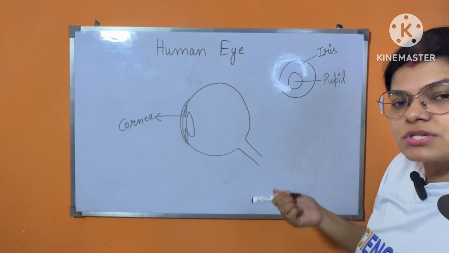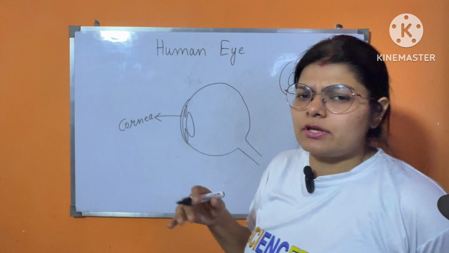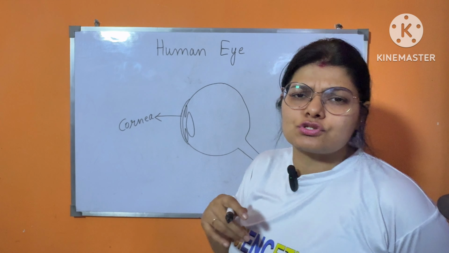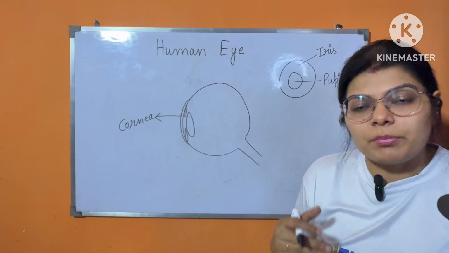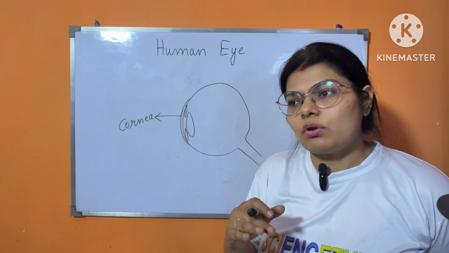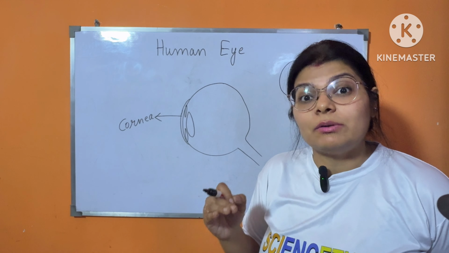Whenever we go outside in the sun or in an area where there is lots of light, our iris shrinks the pupil so that less light enters into our eyes and we can see properly. And the second time it happens is when we go all of a sudden into a dark place. For a few seconds or for a minute we are not able to see properly, but after a minute we can see everything around us even in the dark.